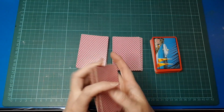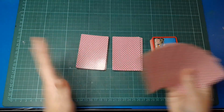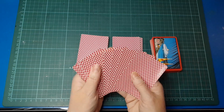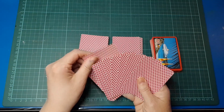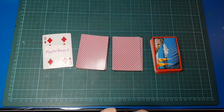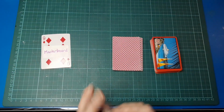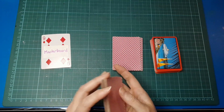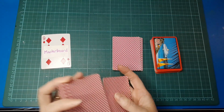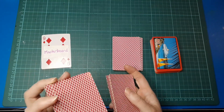Right, so I'm going to pull my first card, and as you can see, I've got 4 stacks here, so we're going with 4 prompts today. So we're going to make a masterboard today. I've been making a few masterboards lately, and it's not a bad thing. They are so useful. But it'll be interesting to see what we get to pair with this masterboard.